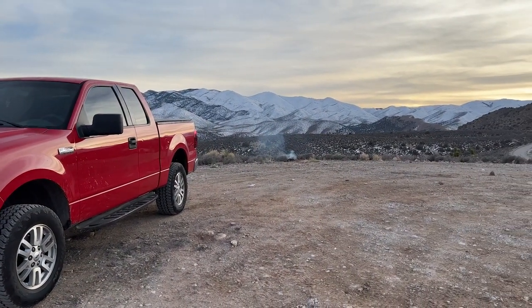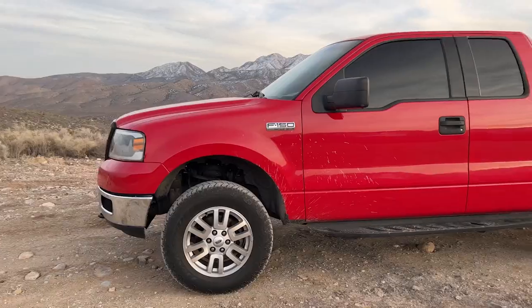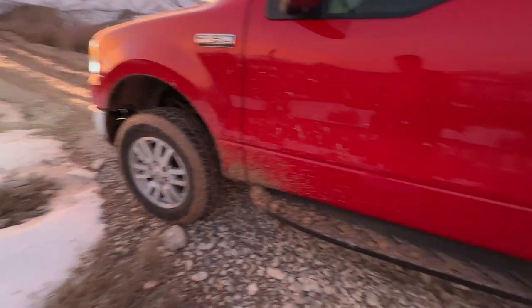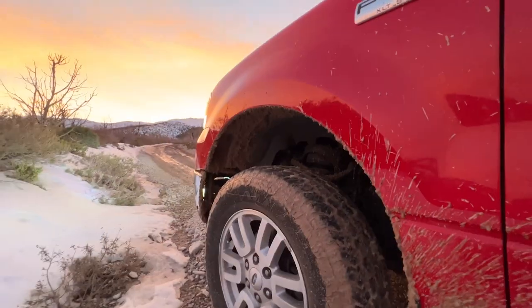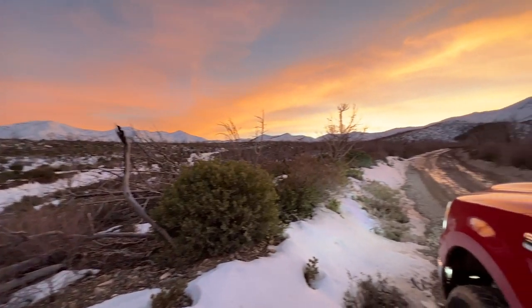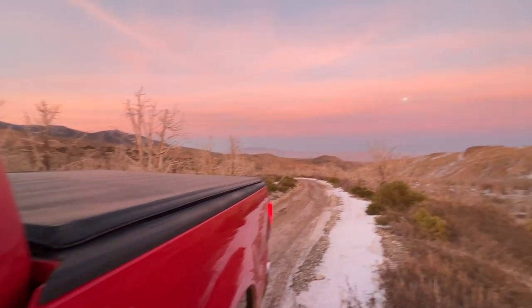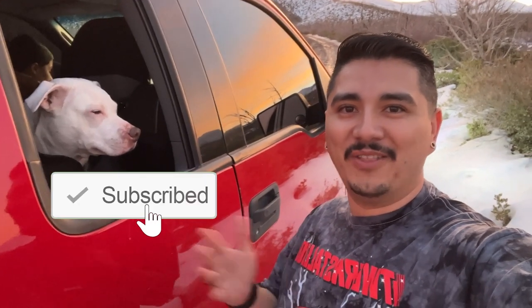Somebody left their fire pit burning, so if it's not all the way burnt out before we leave we'll put some water on it — you're supposed to clean it up before you leave. We've got fresh brake pads all the way around so the truck has some good stopping power now. We can really tell the difference — the brake pads were super low and the brake pedal is just so much more firm now, so I'm glad I did that. This trail is going through some snow runoff so it's super muddy — you can see it caking up in there, so I'm going to have to pressure wash it. But this is literally the reason I own a truck — to have my family out and enjoy being outside. If you guys have a truck, make sure you remember what they're capable of.